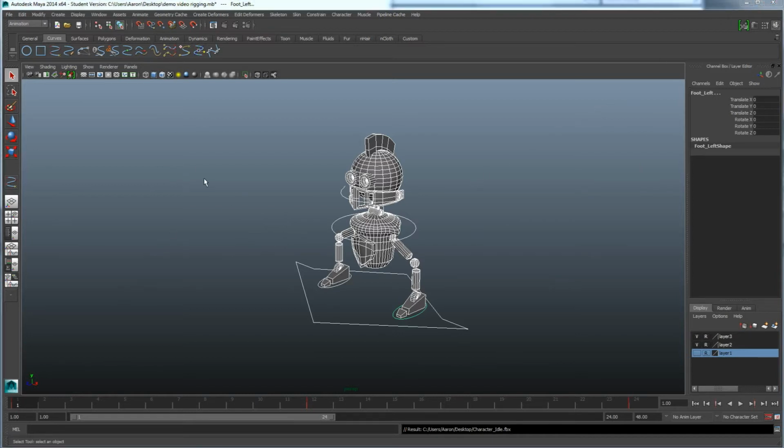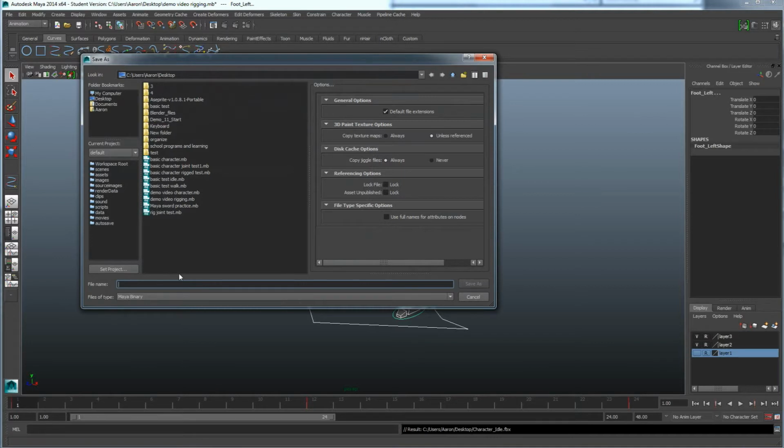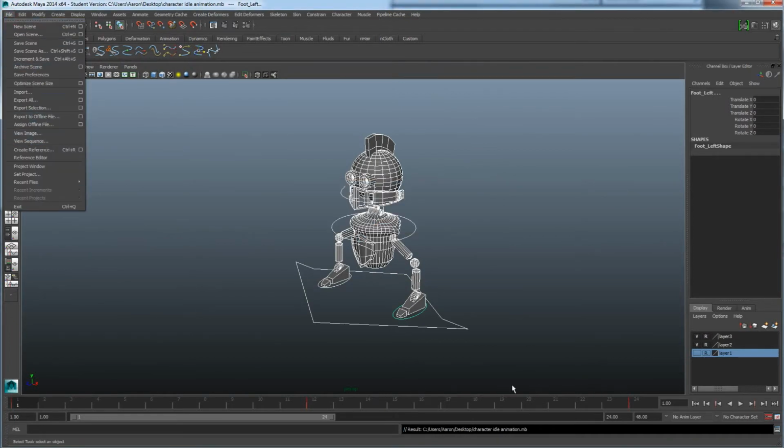And that should give us the export. Okay, now that we've exported out the animation, we want to basically leave this scene alone. So I'm going to say File, Save Scene As, and I'm going to call this one Character Idle Animation, and save, and leave this one alone. Alright, now I'm going to go open up the original one. I could keep making multiple animations in the same timeline and just have the game engine pick and choose from them, or I can just make separate animation files. Either option works. I'm going to go open recent.